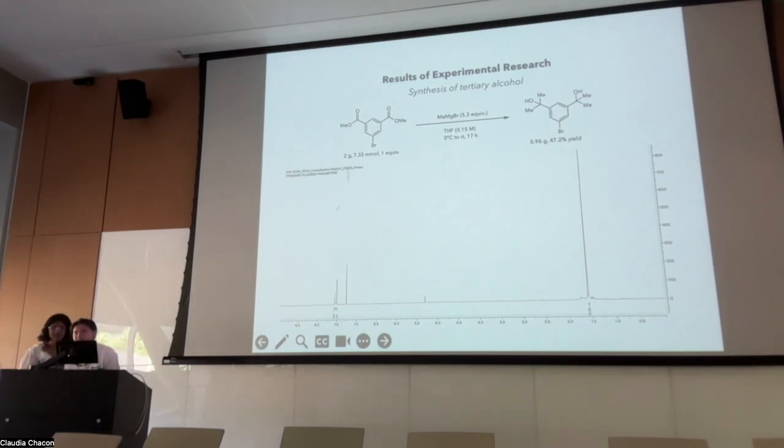Yeah, so when I first started, I had absolutely no idea what a column was or how to run a TLC plate, but as summer went on, I learned a little bit every day. And from the beginning where I didn't know how to do anything, now I can run a column by myself unsupervised and make probably close to 0 mistakes, so that's good. In chemistry, you don't want to make mistakes. Yeah.